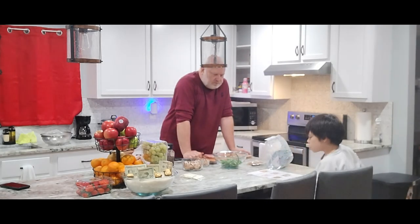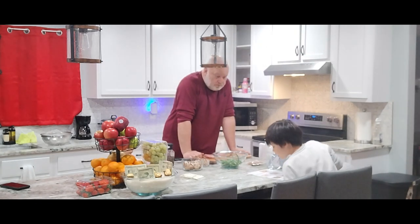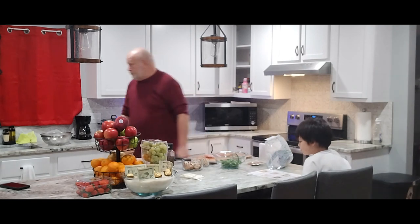Combine flour and 1/4 cup water in a mixing bowl.